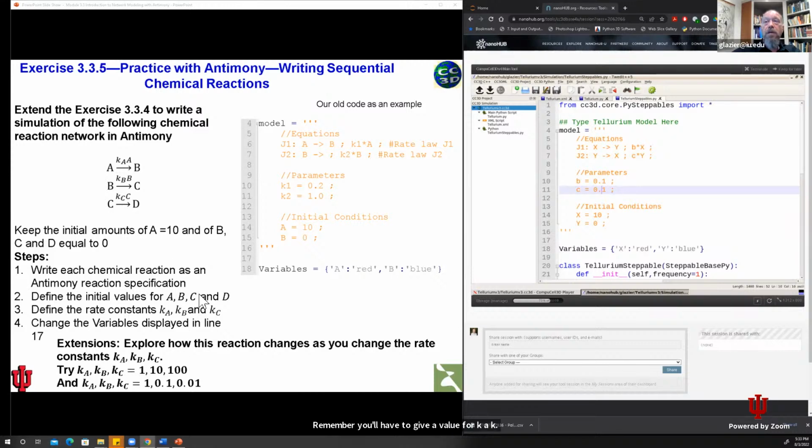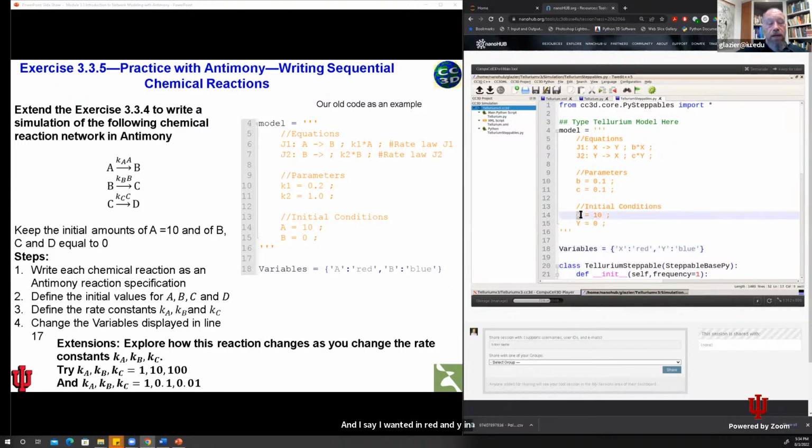Remember, you'll have to give a value for KA, KB, and KC. Here are some suggestions. We'll have to give initial concentrations for A, B, C, and D. And the one other thing you're going to have to do is in line 18. I told you I wouldn't be looking at the Python, but we're going to look at one line of Python. In line 18, I list what I am going to display. Here I have X in red, and Y in blue.